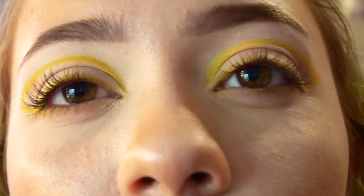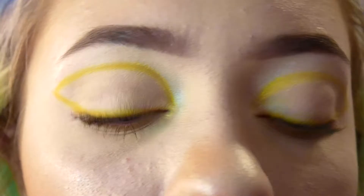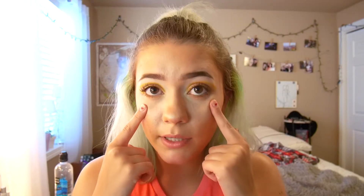Hello, my name is Lauren and today I'm going to show you how I did this eye look, which is like a liner but also like a cut crease type thing. It's just one thing — super easy, super simple. I did it in yellow but you could do it in a bunch of different colors. So if you want to see how I got this, just keep on watching.